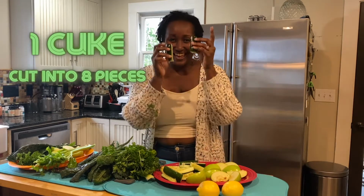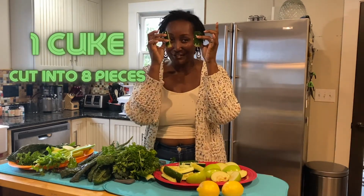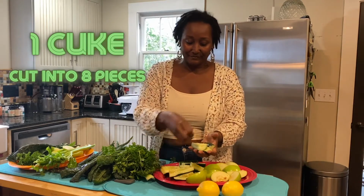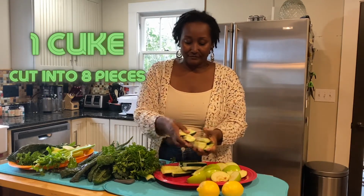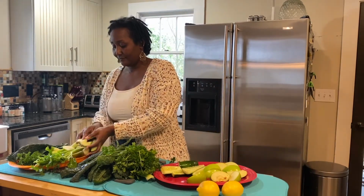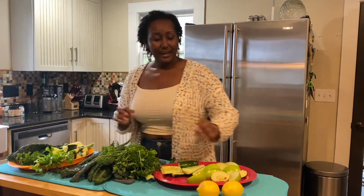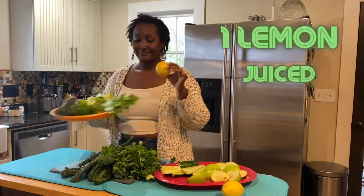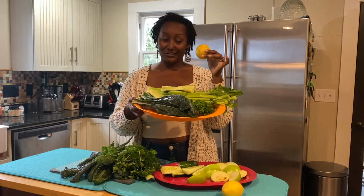And this poor part always messes me up because I cut it too small. 8 pieces of cucumber if you cut it like I did. And at the end, we're gonna add the juice of 1 lemon. So here is your batch.